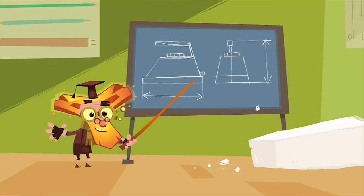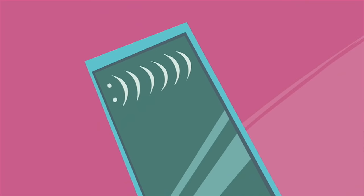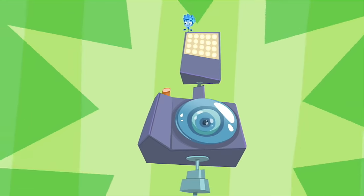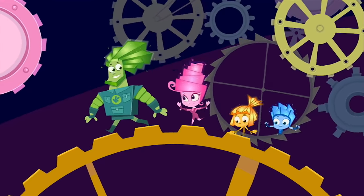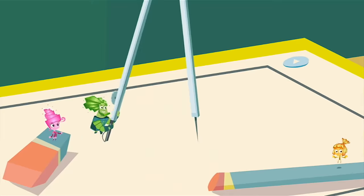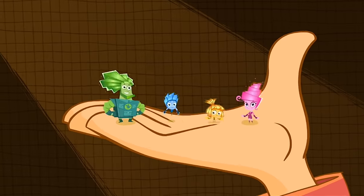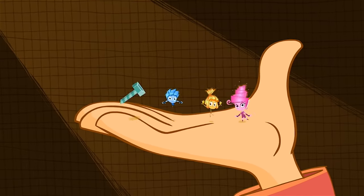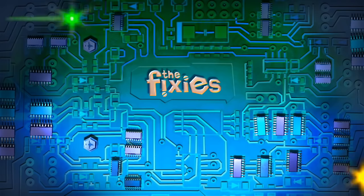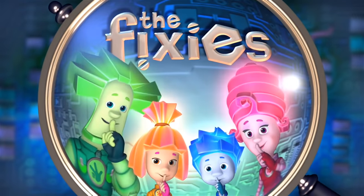They take care of our machines. Irons, phones, and toasters. MP3s and TV screens. Even roller coasters. Without them, clocks stop ticking. Without them, lights go out. But if you meet a Fixie, please don't let their secret out.